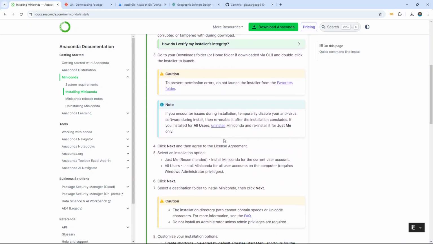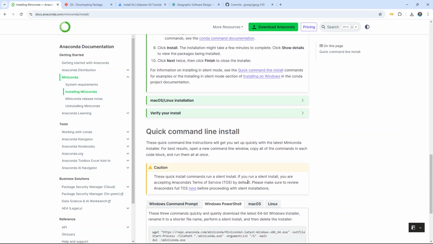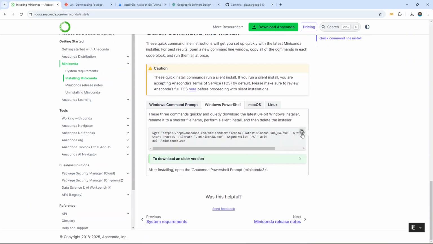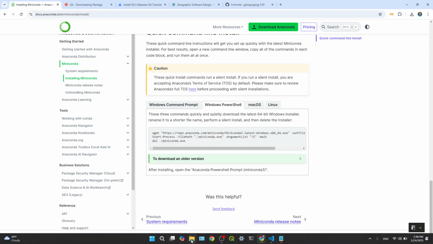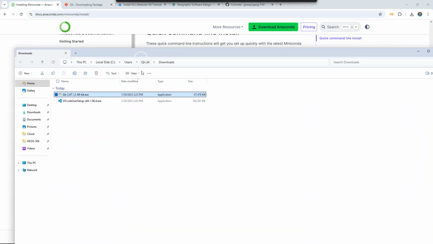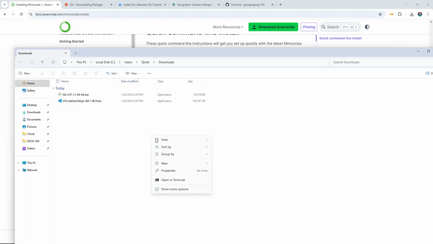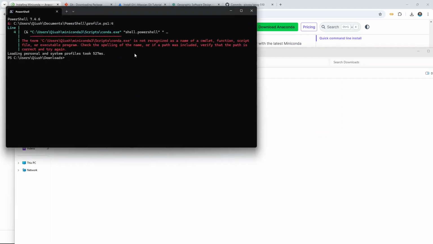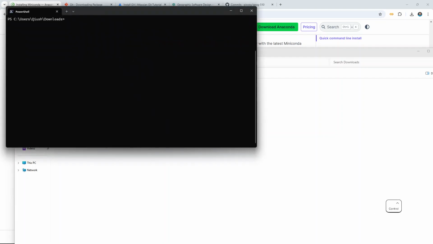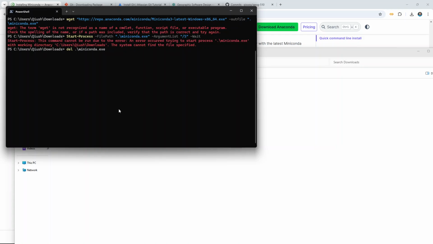Anyway, let me try this one again. PowerShell. So I'm going to go to my downloads directory, open the terminal here and install it again. Again, if you already installed Anaconda or Miniconda before, it's fine. You don't have to install it again. So let me try one more time.